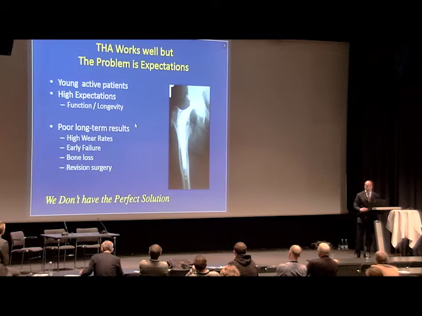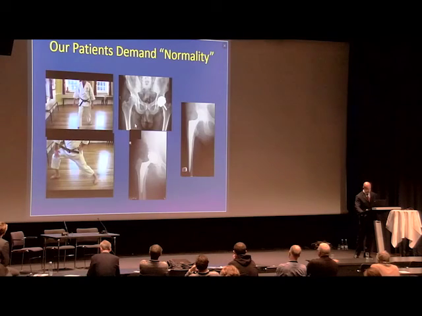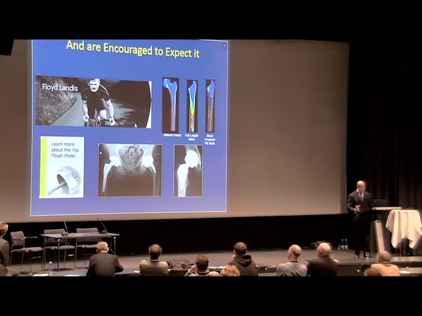If we look at our impingement patients, they do well, they're happy, but a lot of them still have pain. If we look at our arthroplasty patients, they're disappointed they have an arthroplasty, but they often have no pain. But patients want to be active, even through the ages. They want to be normal, and they're encouraged to expect it.